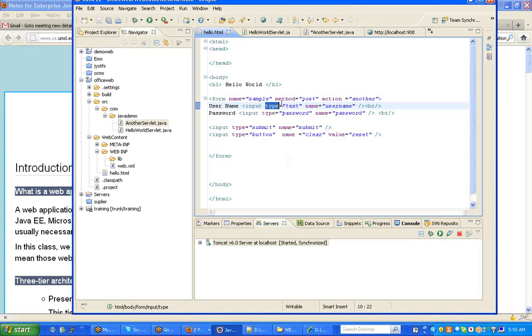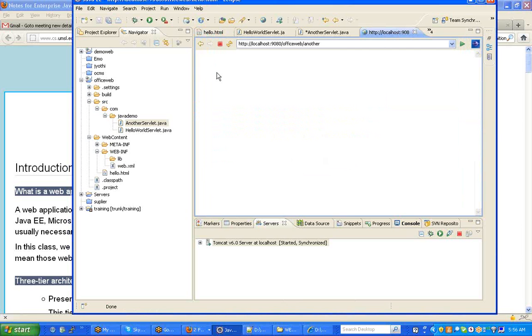The type can be a text field, or it could be password. The benefit of the password field is that whatever I type here shows as stars. In the case of a username, I type and it shows up here, right?